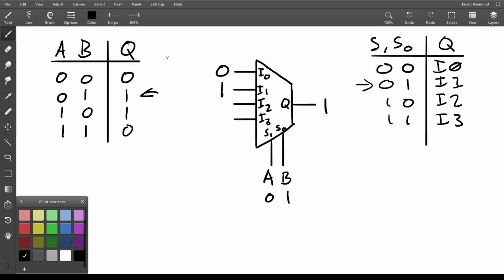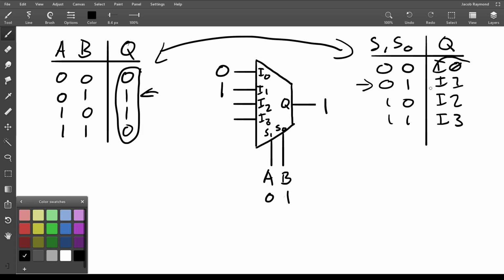And, well, you can notice the striking similarity between these two tables, right? In this one, I just have actually 0, 1, 1, and 0. But here I have variables. I have placeholders. So why don't I just take all of these and set these to those? If I do that, then, well, if I pass in A and B as S1 and S0, right, because A corresponds to S1 in this table and B corresponds to S0, then you've just implemented the function, right? And you've done literally no work.